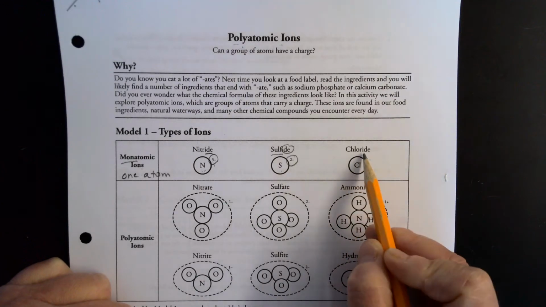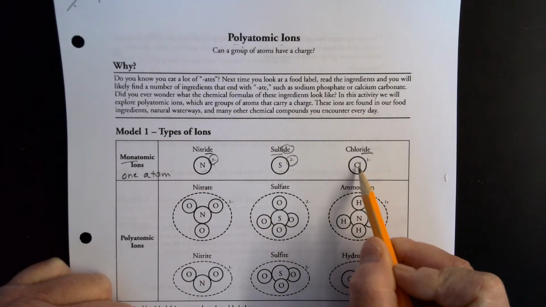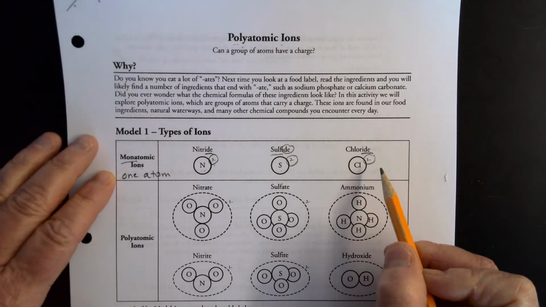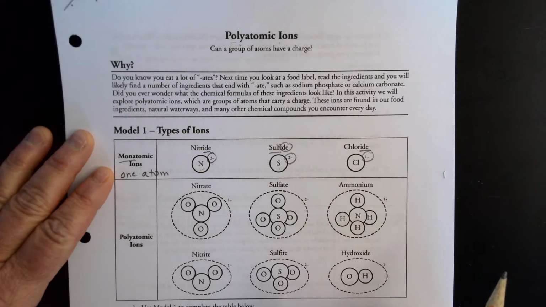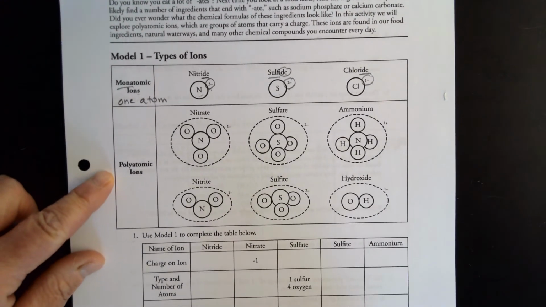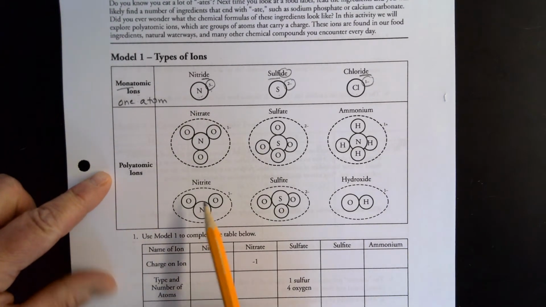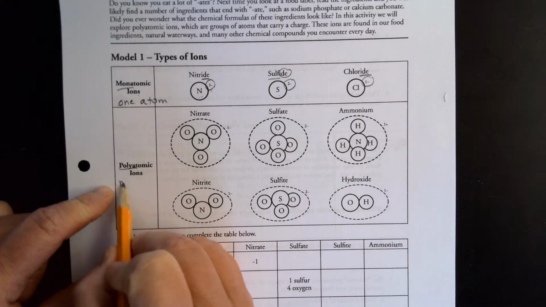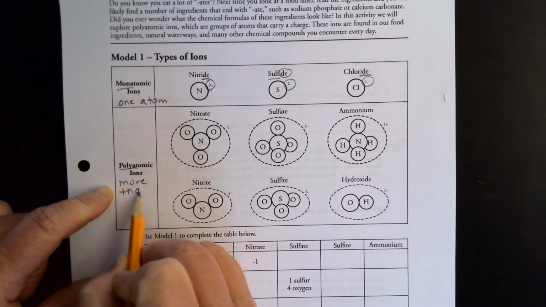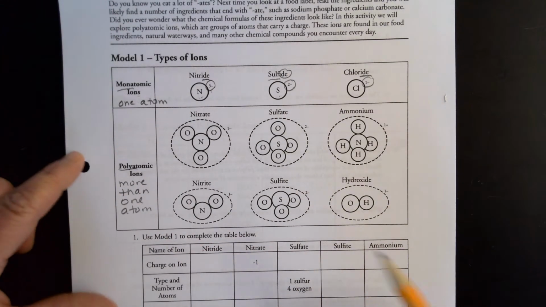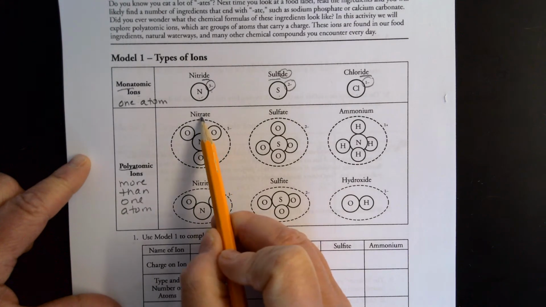And here we see chloride. Ide is telling you you have a single chlorine atom with an overall charge of -1. Those are what we've been working with so far in class. But today we're introducing something called polyatomic ions, and we're going to take a closer look at these. So polyatomic is referring to more than one atom in the ion. And so, for example, we are looking at something called nitrate.